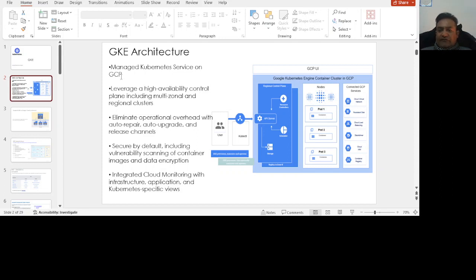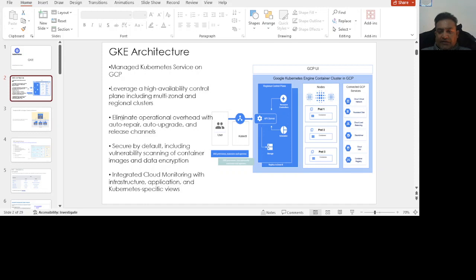When we create a GKE cluster, Google will manage the control plane. So we have a master control plane and worker nodes. In the case of GKE, we are responsible only for creating the worker nodes, not the control plane. Every component of the master control plane is taken care of by Google only.